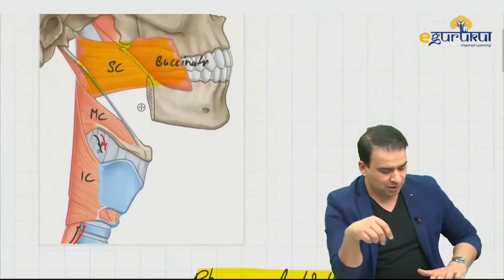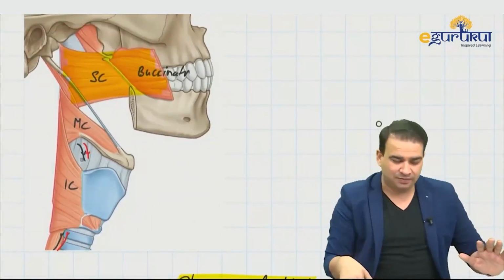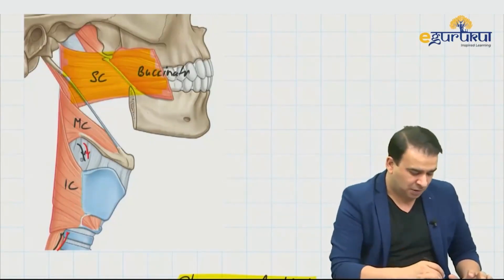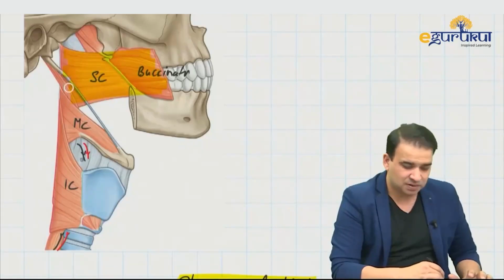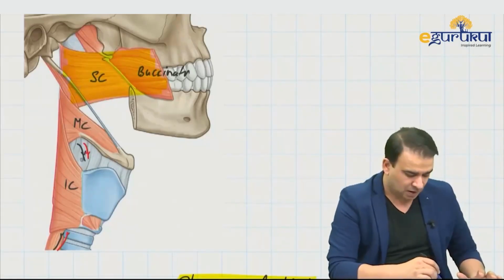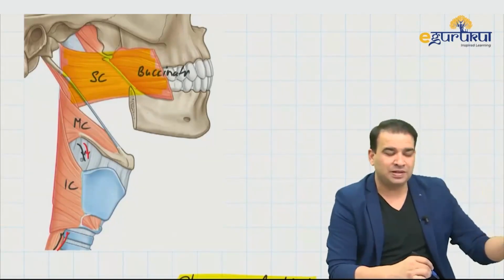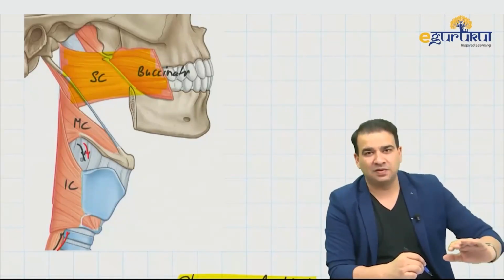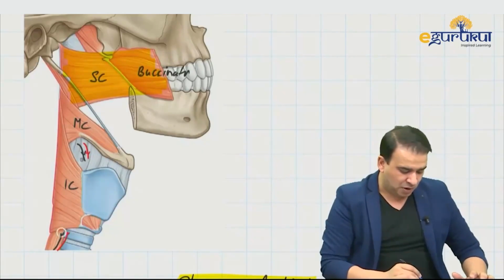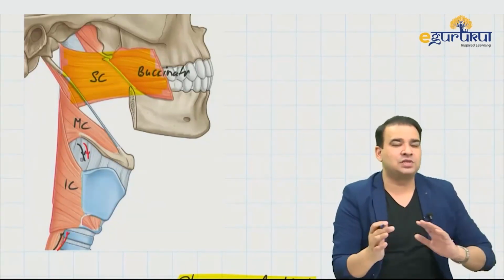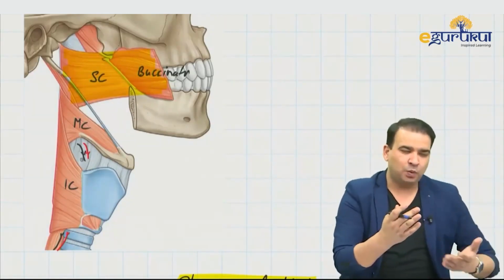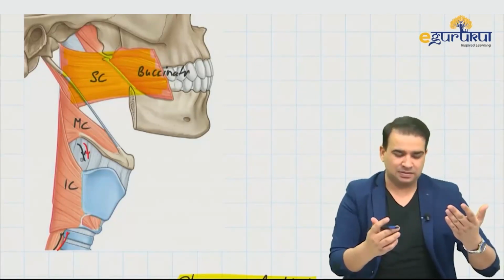So what I'm trying to say here is that out of the four spaces that we have, these three spaces can easily be justified. Now say it again. Between superior and middle, what is the muscle? Stylopharyngeus. Between middle and inferior, think of thyrohyoid membrane. So what should be the nerve? That is internal laryngeal nerve going inside. With what blood vessel? Superior laryngeal vessels. Below inferior constrictor, what is there? Tracheoesophageal groove. What is the nerve? What is the blood vessel? Nerve is recurrent laryngeal nerve. Vessel is inferior laryngeal vessels.